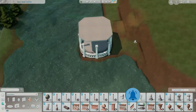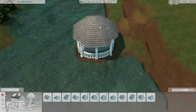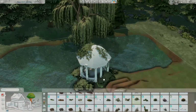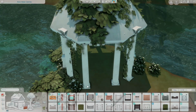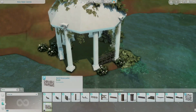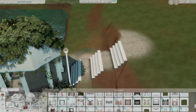I prepared this beautiful small chateau for you with this whole huge landscape. I wanted to make a river, because there is a river next to this lot, but you know that we can connect a river, and we don't have a lot near that river, so I wanted to make something similar. And I wanted to make a small hill where I will build a house, and that was my main idea.